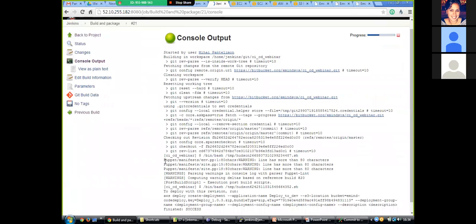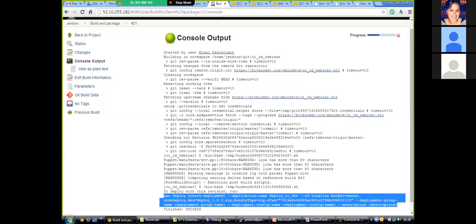There is an extra step that we do of verifying the Puppet code for code style warnings or compilation errors. And finally, the AWS CLI command for creating the deployment and pushing the revision to S3 was run. The build was successfully finished.